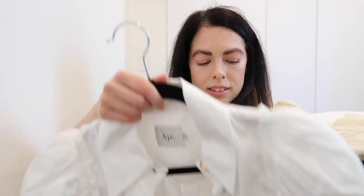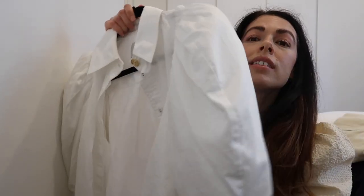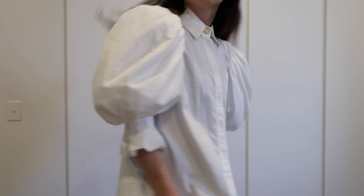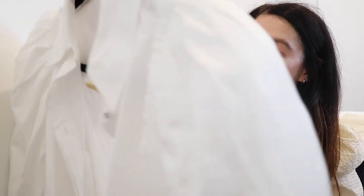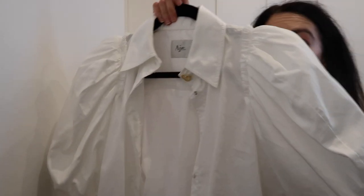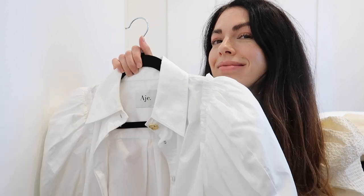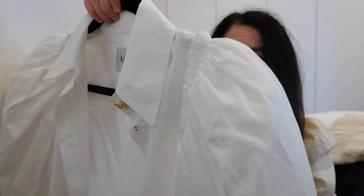So let's go back to the Age Gigo sleeves. This is an Instagram post. And these sleeves are insane — they are huge. I actually wanted this in a size smaller but they had sold out, so I had to get a size eight instead of a six. It's fine. I'm terrified of having this dry cleaned because I don't want them to ruin it. But this is such a glorious top. It came in a dress as well, but I preferred the blouse. I'm not sure what I would pair this with yet — that's still a work in progress.